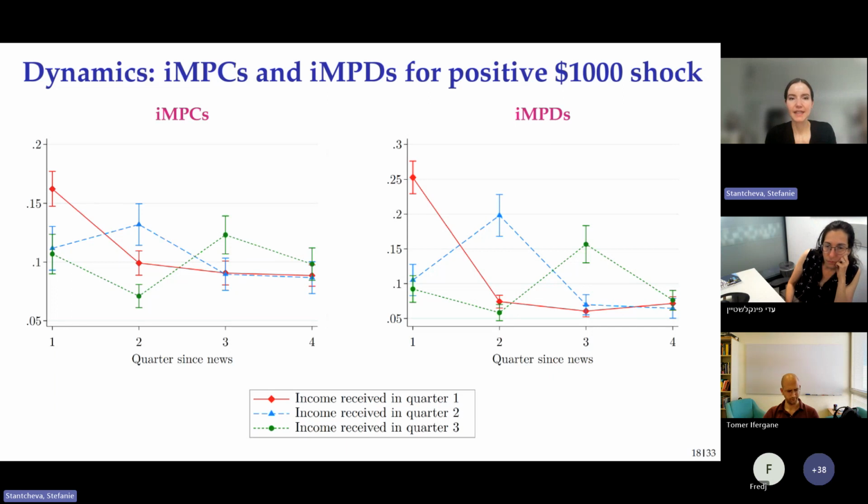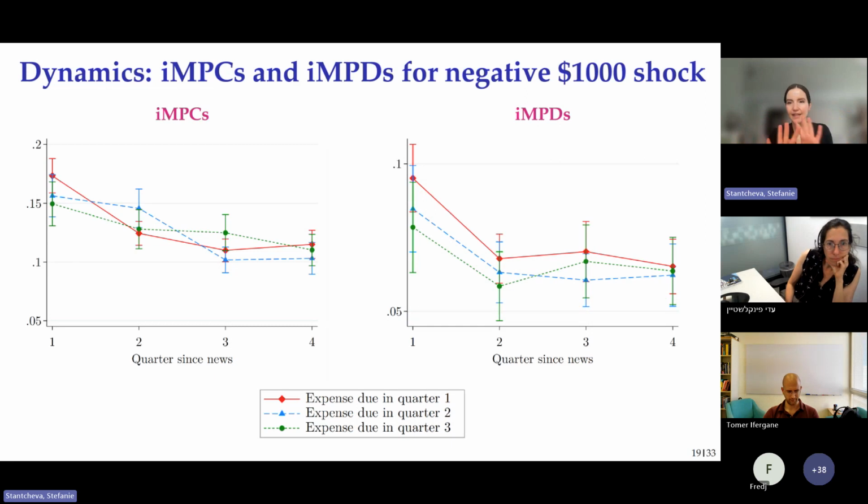And so on the next slide, if we consider exactly the same figure, but for negative shocks now, you see that anticipation is much larger for negative shocks. Again, this asymmetry comes. People are trying to buffer their downside. So people start cutting spending and delaying repaying debts ahead of time for negative shocks.